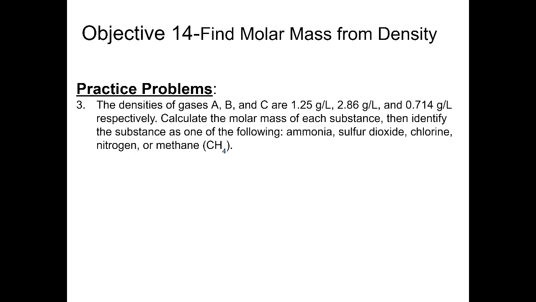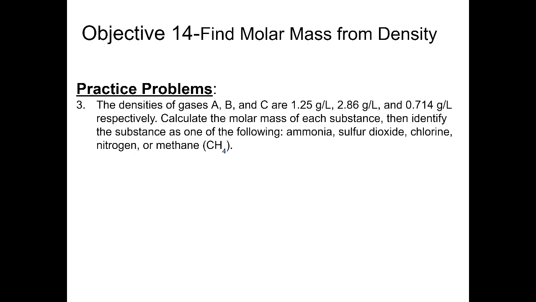We end up getting 1.25 times 22.4, a perfect even 28. But we are going to give it a 0.0, because we do need 3 significant figures. Please don't forget, 3 significant figures in the beginning, 3 significant figures in the end. Even if it comes out to be perfectly even, we do need that 0.0 decimal. And our units are grams per mole. All right, so let's label this one A, and then we will do B.